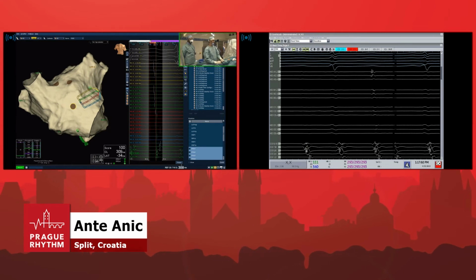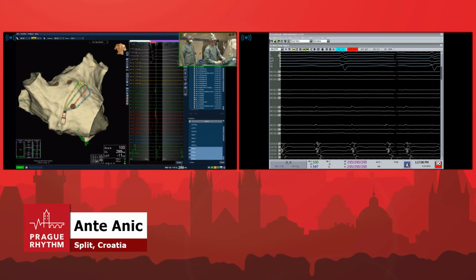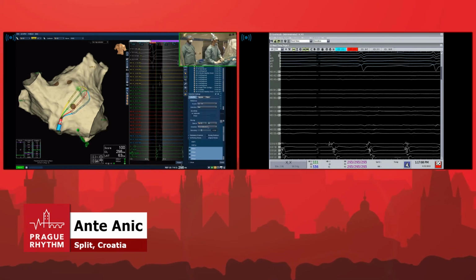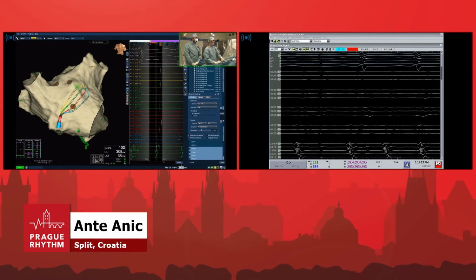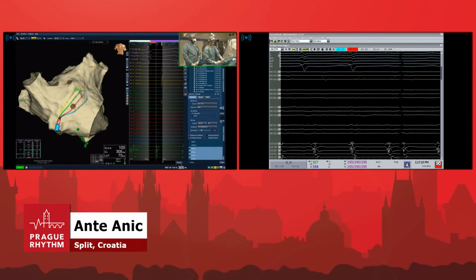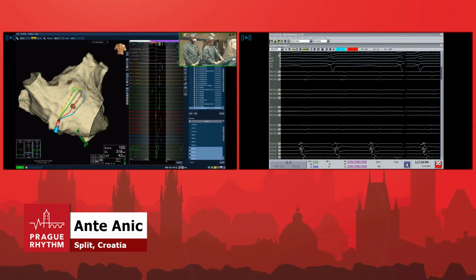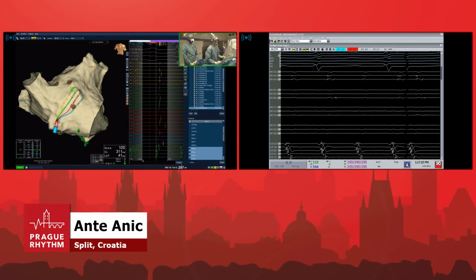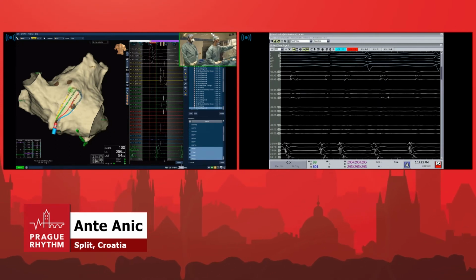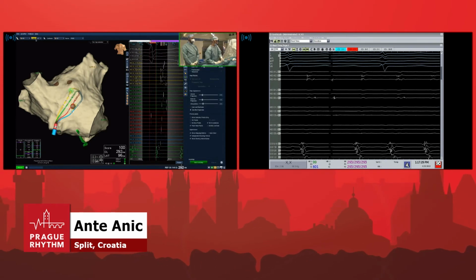And now this case is getting more interesting, because if we find anything interesting on the anterior wall here, like here, you see the potentials, guys? Do you see HD grid potential at this point? Yes. Let me improve the contact. Do you see HD 1, 2, and D3 free? Very fractionated activation. Oh, I like it. Can you make a dot at C34? C34, make a dot. And it's just there.